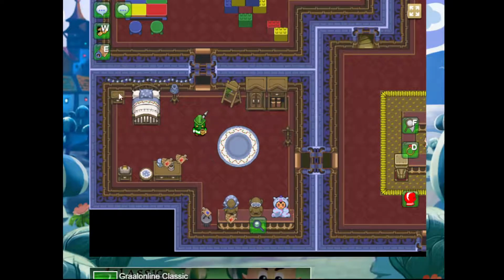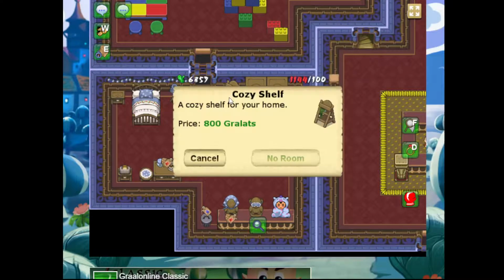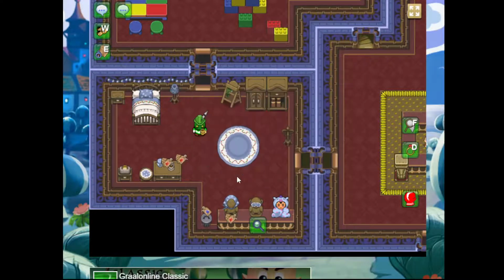It also has other furniture that goes with it. So if you like this style, I've been thinking about getting one of these for a while, but as you can see, I've got 1,000 furniture in my inventory. I can't buy one until the next time I purge down to below 100.